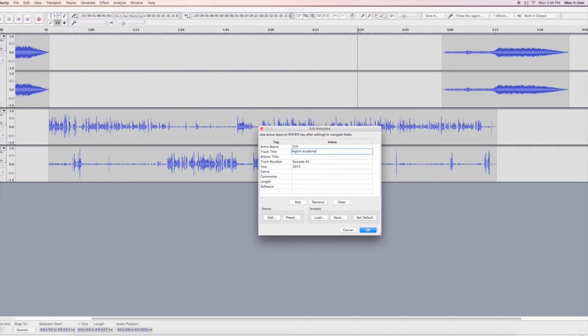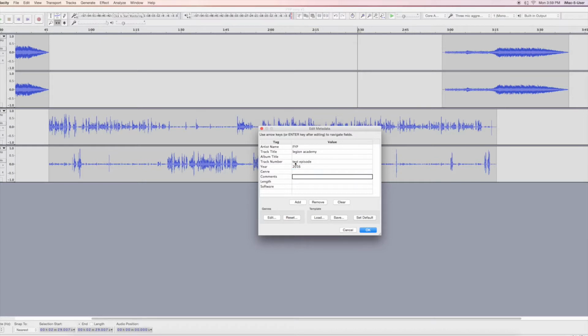Just because you named the track on the front end, it doesn't really mean anything because you can go in and change that anytime you want. This stuff is connected to the track, and it's going to stay there indefinitely. And then you can do things like the year. You can do things like the genre.